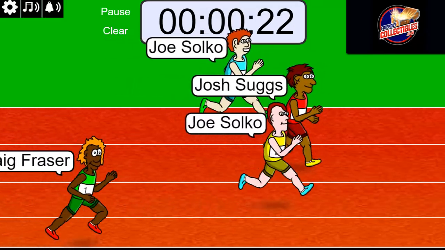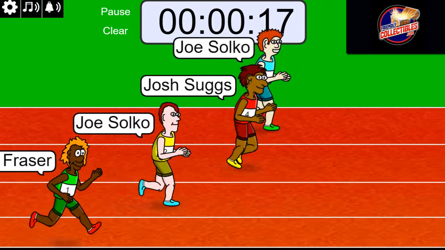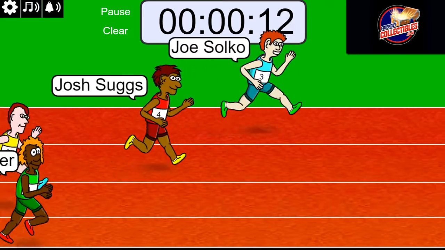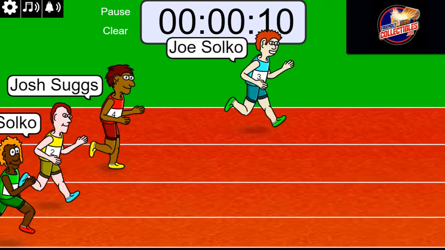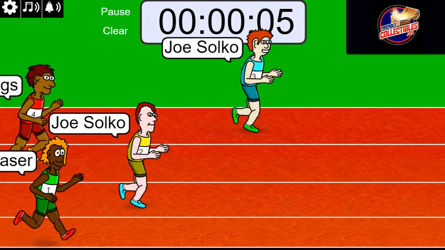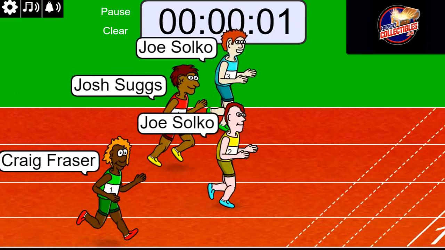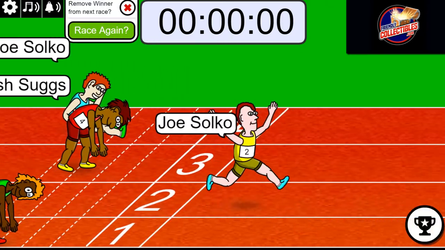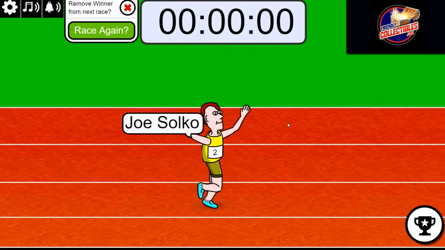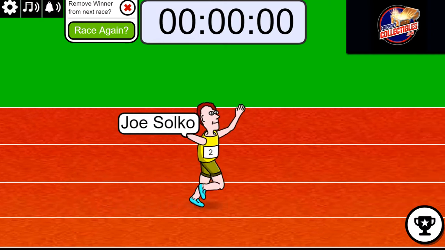Josh is out front. Here comes Joe. Joe's out front in the baby blue. Baby blue's been lucky today. Ten seconds left. All alone, Joe. 5, 4, 3, 2, 1. Joe, congratulations. So you just won yourself two spots in the break. Way to go.